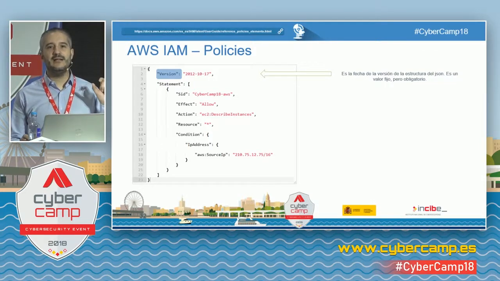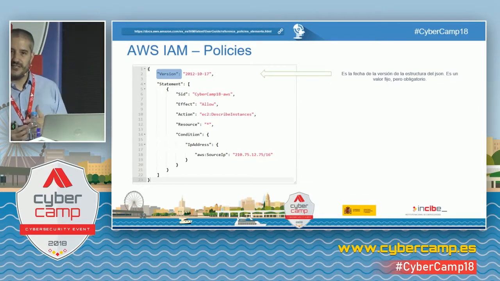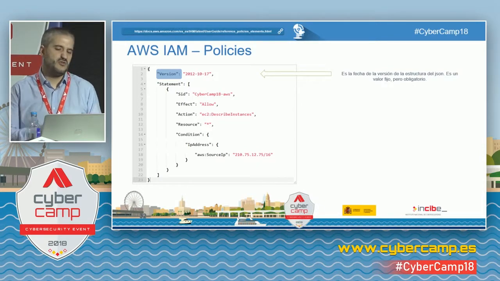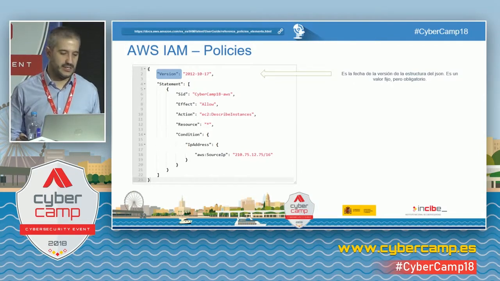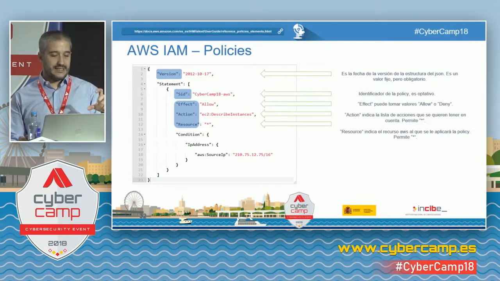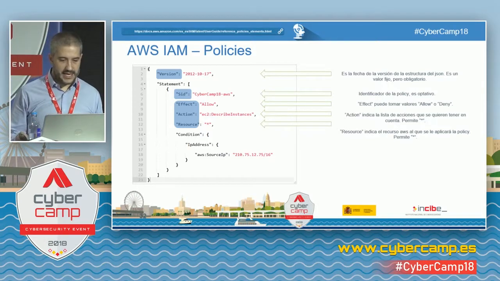You should also have the version in the file, because it's a version of the JSON file. This is not for you to say what date that started. It is a set value that Amazon uses for validation purposes. Then we have the ID, and you can change that to whatever is good for you. And then we have that triple field: effect, action, and resource. Effect means if we allow or not whatever comes next. It just has two values: allow or deny.